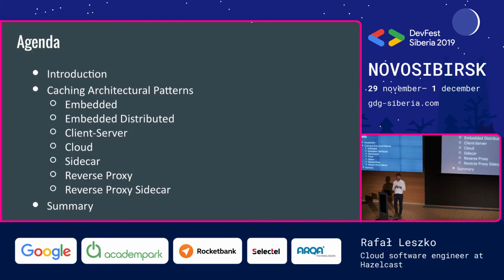Our agenda for today is very simple. We'll have a short introduction about caching in general, and then we will walk through all possible patterns that you can use in your microservice system. While I'm talking, I would like you to think about 2 things. First one is, which of these patterns do you use in your system? Because you need to use one of them, because this list is complete. And the second thing is, does it make sense for me to change to any other? Because that's also the purpose of this talk, to see whether it makes sense to use any other of these patterns for my system.